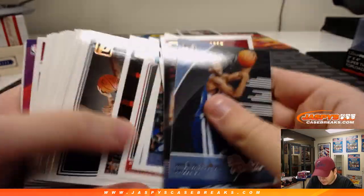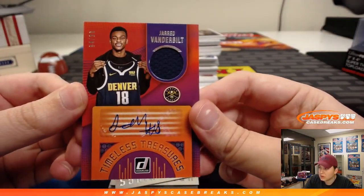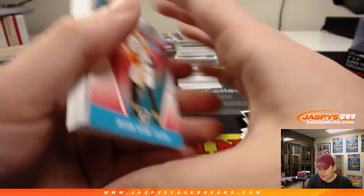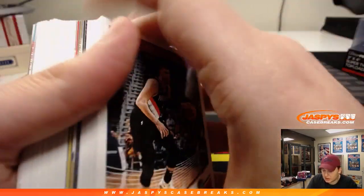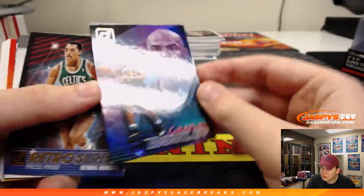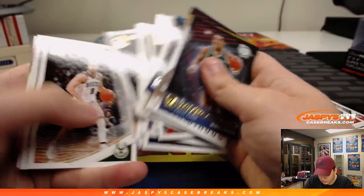There is another Nugget — this time it's Jared Vanderbilt, 84 out of 99, Timeless Treasures. Jared Vanderbilt. So no rookie autos in that Prism yet — I'm not sure if they're guaranteed obviously. And that is Prism retail, just so you know — Prizm Fast Break retail edition. They don't make a hobby edition. We have a Charles Barkley insert there — it's the first one I've seen of this one. Must be a short print.